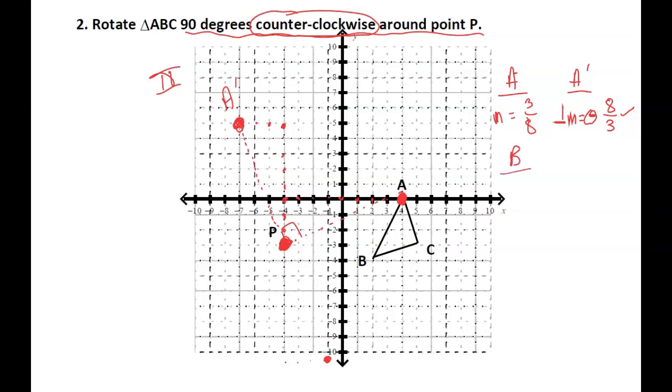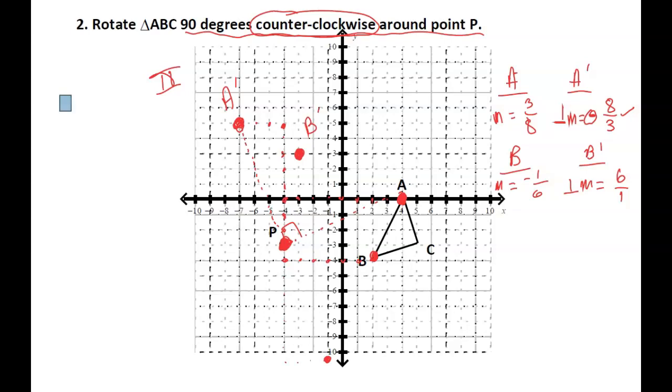So with B, same process, figure out what do I have to do to get from P to B. We would go down 1, so the slope starts by going down 1, and then we go right 1, 2, 3, 4, 5, 6. If I wanted B primed, we want the perpendicular slope, which is the opposite reciprocal. So we take the negative 1 over 6, flip it, change the sign, tells us from point P we're going to go up 6, 1, 2, 3, 4, 5, 6, right 1. That has to be B primed.